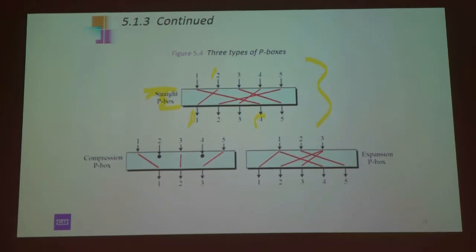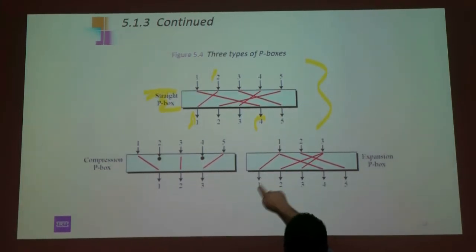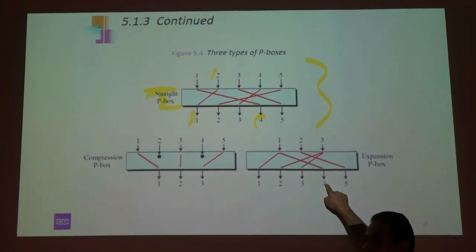Let's take the third one. Inputs and outputs: 3 inputs and 5 outputs. So in here, it's an expansion box. What's an expansion box? Inputs are fewer and outputs will be more. We expand. So how do we expand? Where is the data coming from? Same inputs. You see, for example, in here, the 1 went to pin 1 and to pin 4.